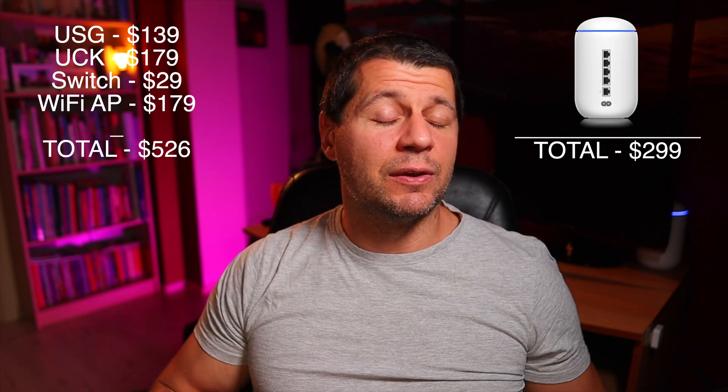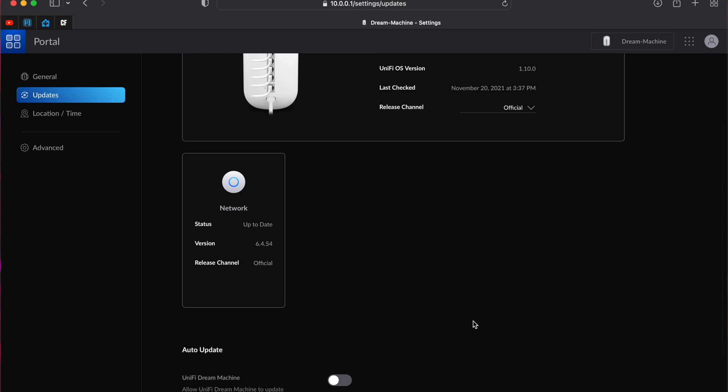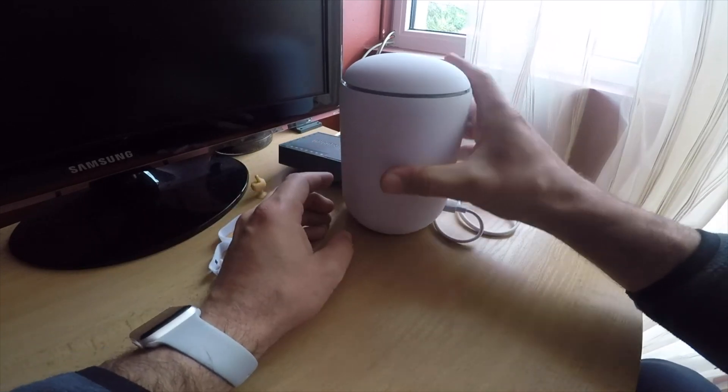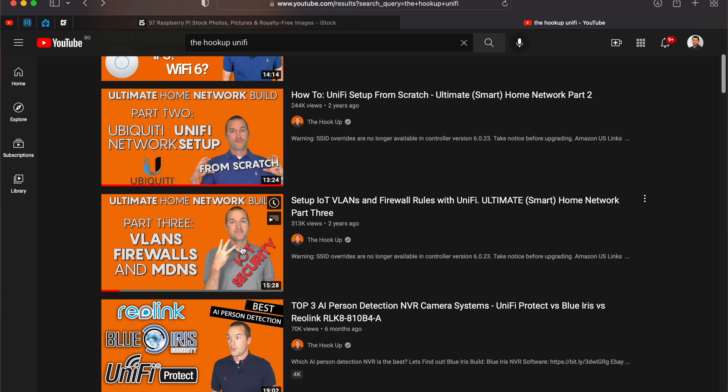And this is exactly how Ubiquiti caught me in their net. I have a very detailed video about the UDM with a bonus tutorial about how to set up a VPN at the end. After a year and a half using the Unified Dream Machine, I must say it's not all roses. Main issues I had were with some firmware updates after which my network started to act strangely, though gladly with the last several updates everything is stable. The other thing I didn't like very much is the fan inside the device, which I can hear for a minute or two when it is hot outside. I can highly recommend the Hookup video series about how to set up VLANs in Ubiquiti for your home network and how to separate IoT and non-IoT devices to avoid congestion. I'm using a slightly different configuration from what Hookup suggests, but the basis is the same.